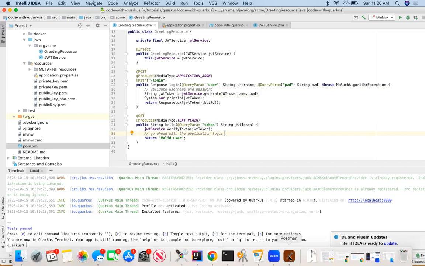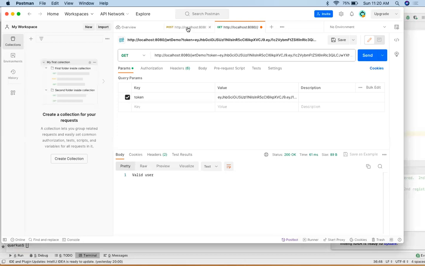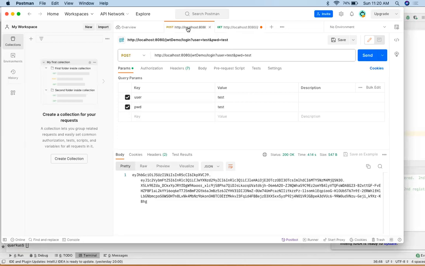So let's go here first. This is Postman. Here, I'm just passing, since my Quarkus application is running on 88, login, username and password. Of course, you would not pass this in an actual real life application. Password would not be plain text. It would be encrypted and passed, or whatever is the credential. So it's test. So you send.